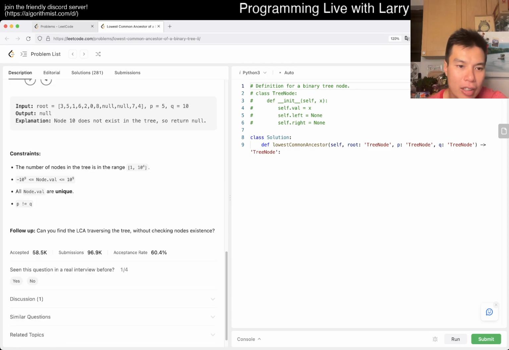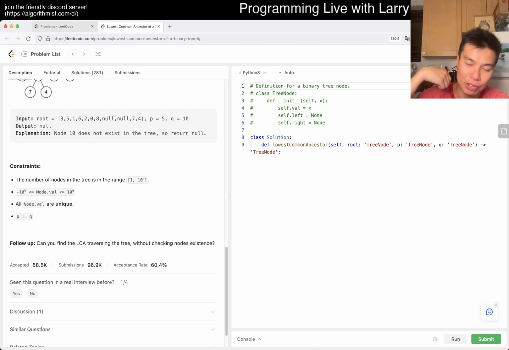Basically, there are two ways you can do it. The first way I was going to do it is just traversing the tree, and then calculate the parent, and then almost like walk the path up, right? That's one way to do it.